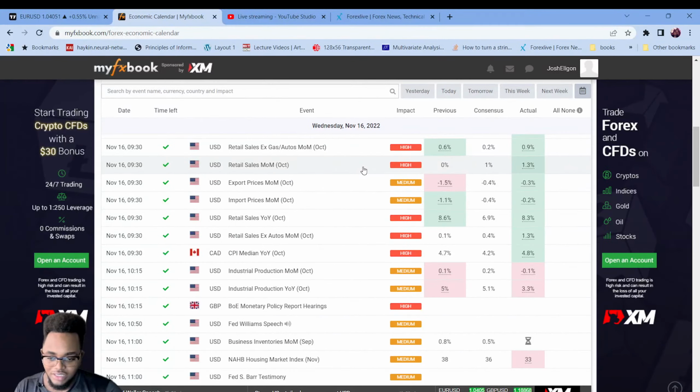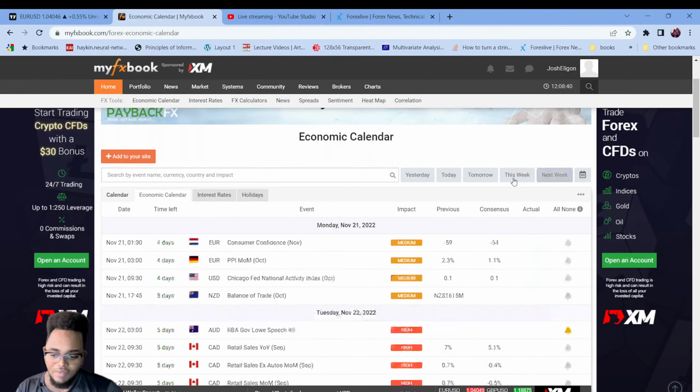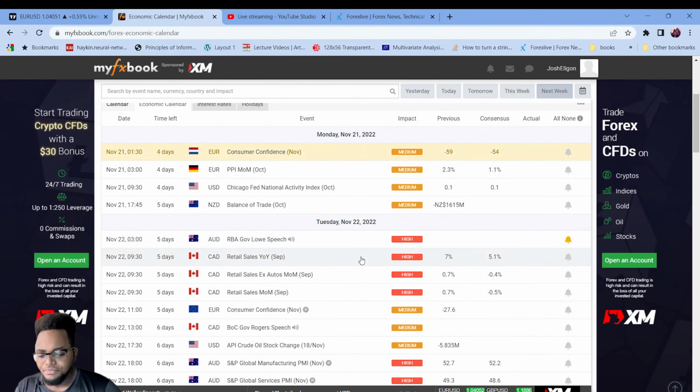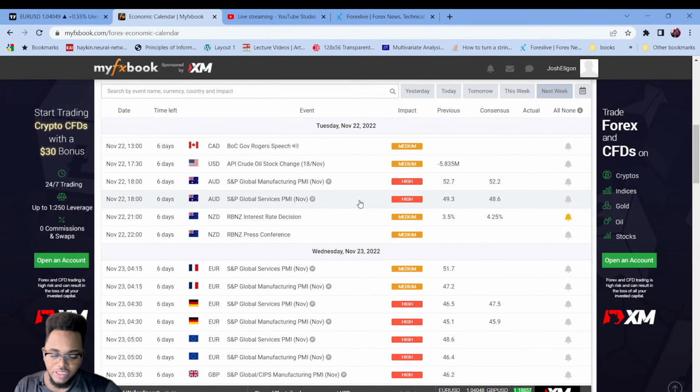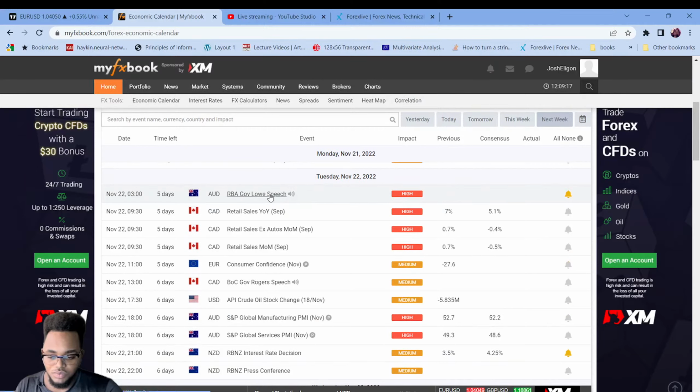If we take a look at the economic calendar, we can see what we have coming up for next week. Something that I like to do personally is be ahead of the news. And I like to be aware of when we have more important news events coming up, such as interest rate decisions, CPI data, GDP, and also big news speeches from federal bank representatives. So from the Fed, we have Jerome Powell, as well as the AUD. We also have Gov Lo.